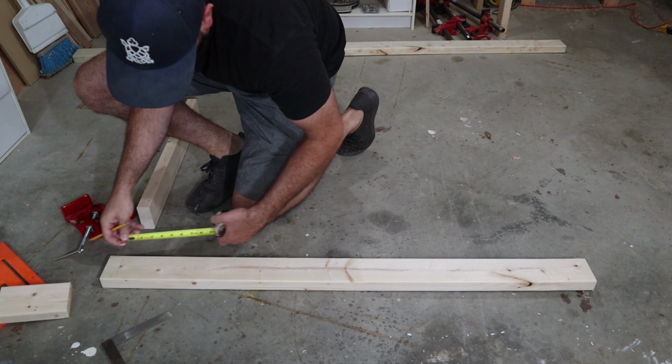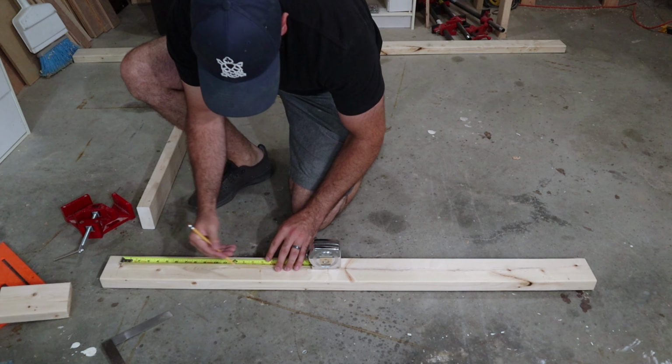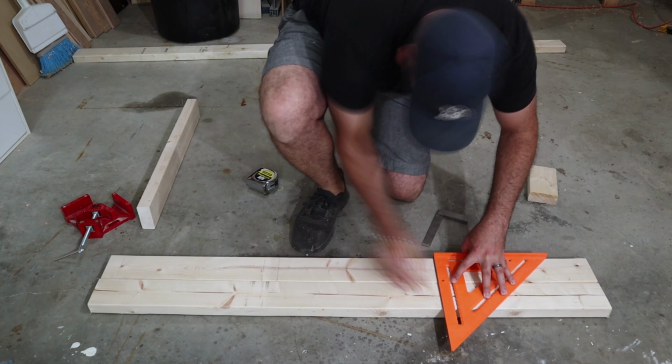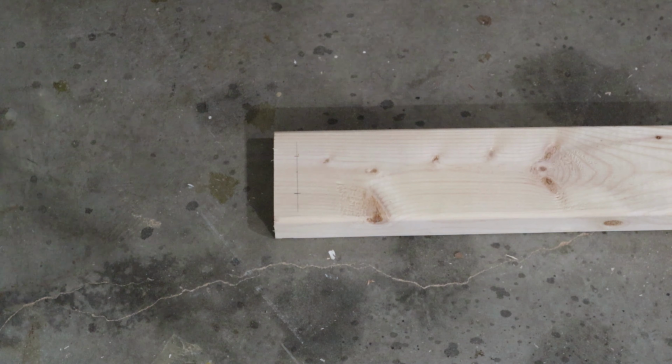Next, I took a few minutes and mapped out the placement for the support beams to make sure they were evenly spaced out. I also marked out my screw placement as well. You'll want to do this for two main reasons. One, because it just looks nicer, and two, it helps avoid any screws running into each other later on when connecting the legs. You'll see that in a minute.